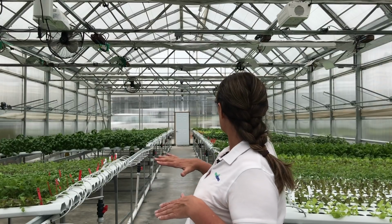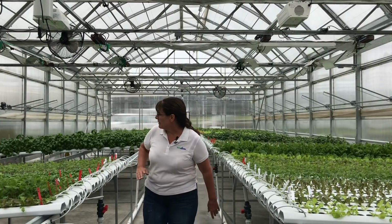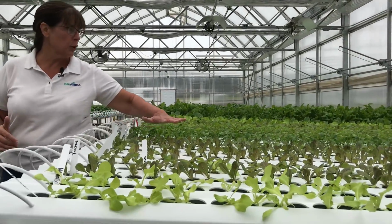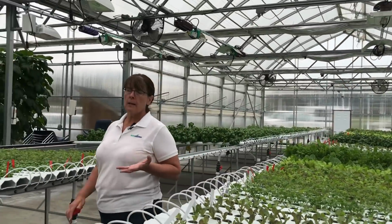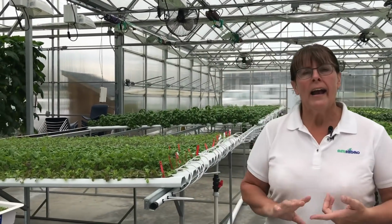The other thing about hydroponics, which makes it so great, is that because you're growing in a controlled environment, you have consistency. As you look over here, you can see everything is the same height, everything is the same growth rate, so you have absolute consistency as you're looking through all of your nursery plants and all of your finishing plants, and that increases your productivity as well. So you have consistency, lower water use, lower fertilizer use, greater yield, and because of the consistency, you also have higher marketability, right?